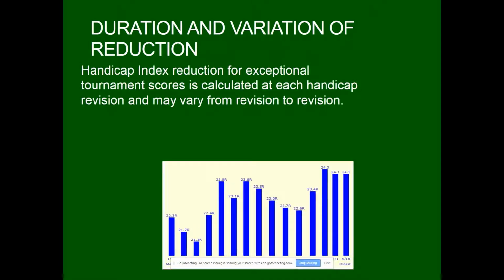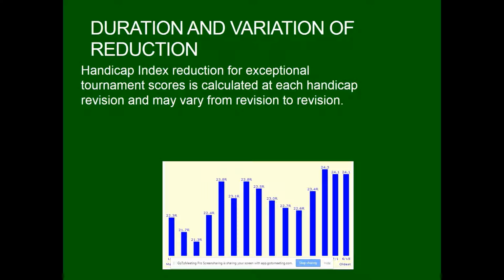So based on this chart, you can see that from revision to revision, Rs can vary greatly, because we just saw in those two examples how much it varied based on how somebody's playing. As you can see here, the R can go down, and then it can increase, and then it can go down again. So there's a lot of movement, and then all the way to the point where the R completely fell off, as you can see at the last part of this chart.